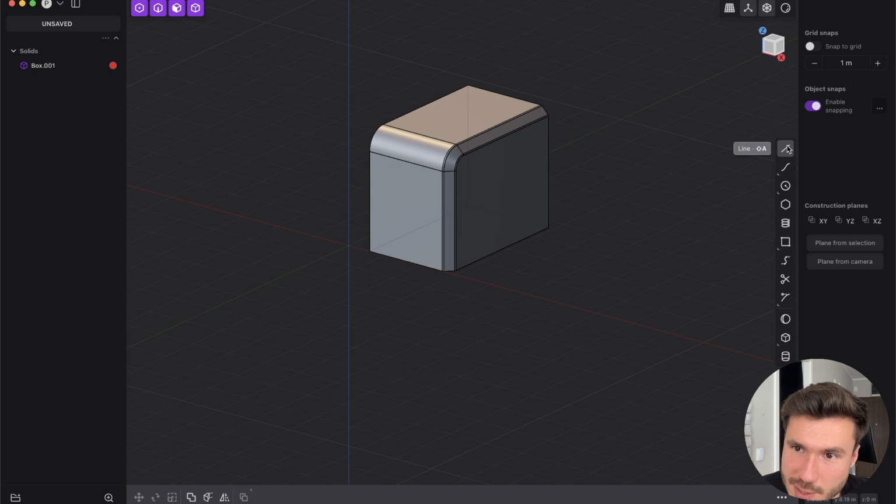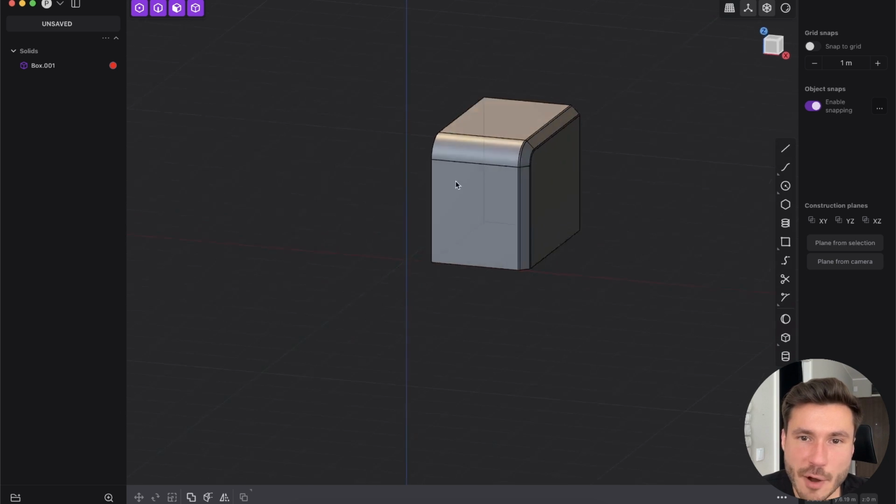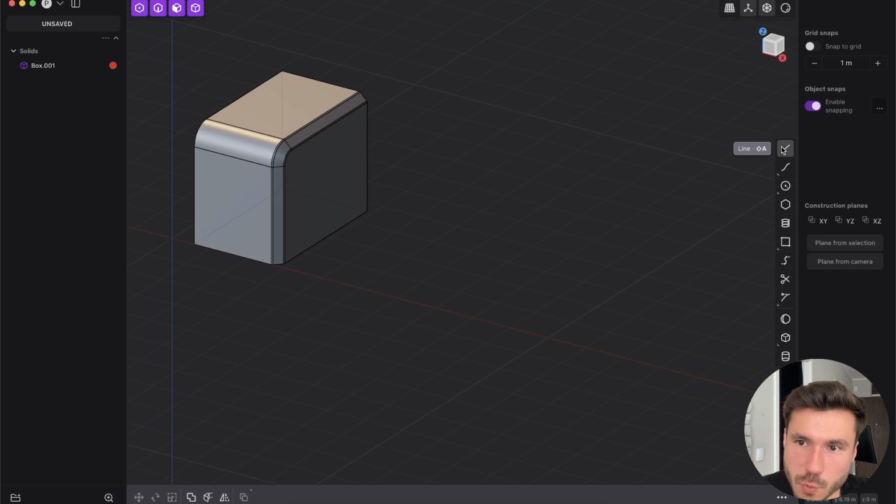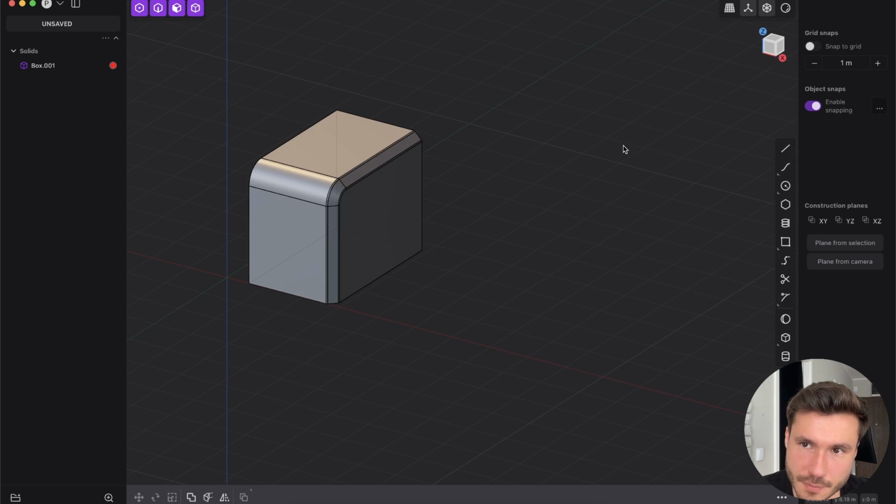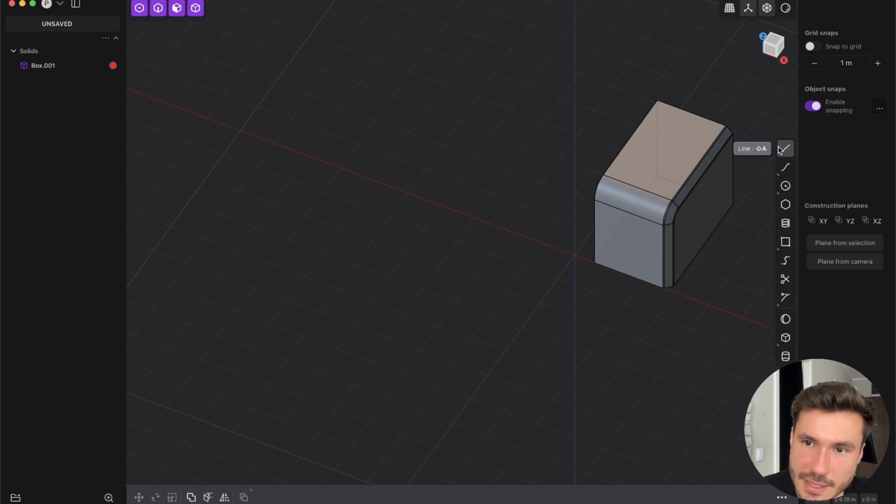Now let's go back again to this field here on the right. So very often you want to create some curves. So you have here some curves options, and just create here a line and just snap left and somewhere here, somewhere here, somewhere here, and somewhere here. Right click.